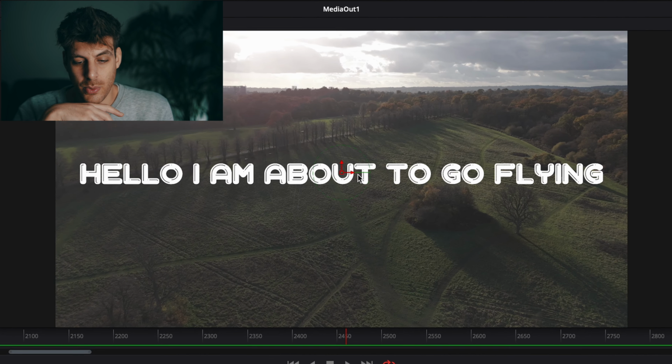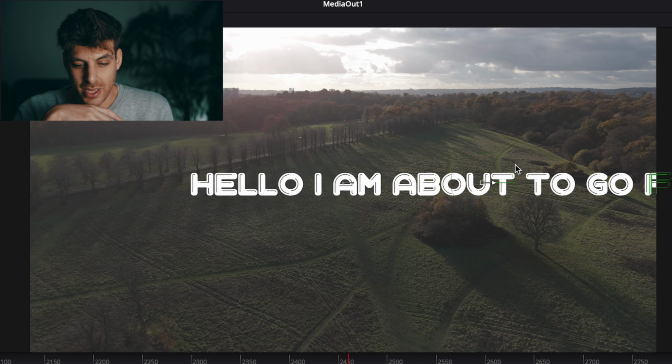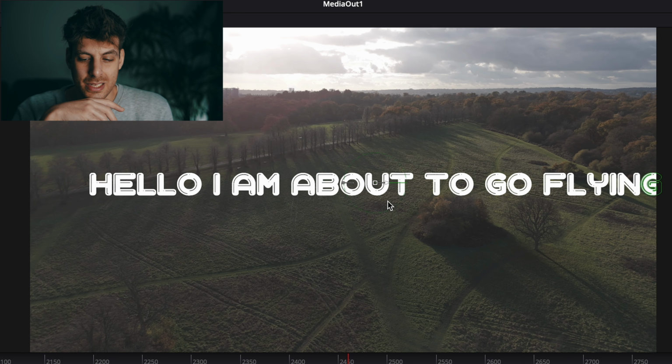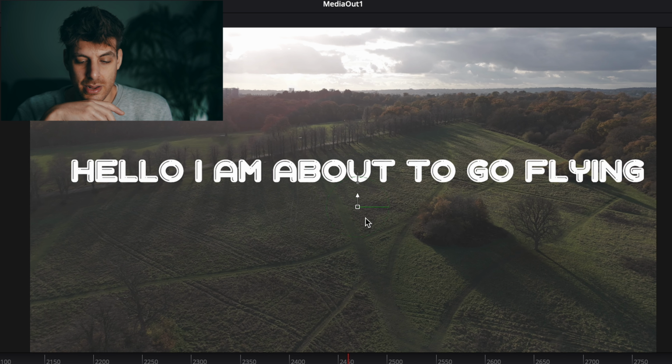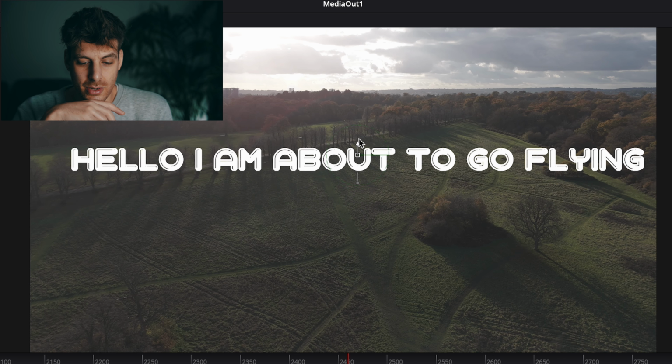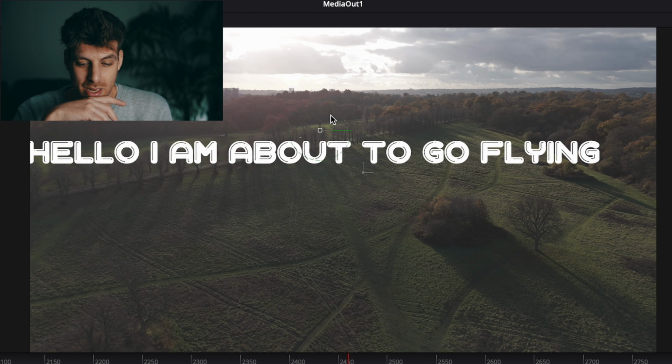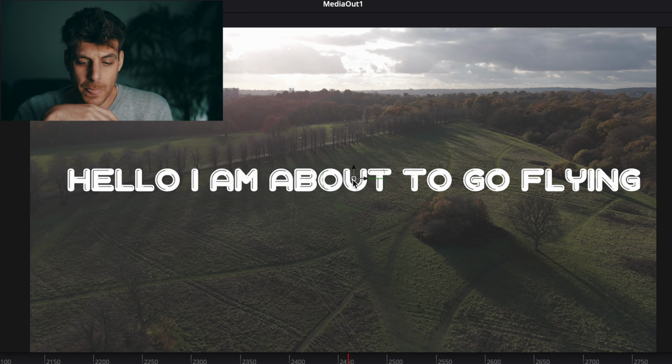So right here with the anchor point, if you click on just one of these arrows, it moves to the side, but you can't drag it up and down. If you click on the up and down arrow, it just moves that, and you can't go left and right. But if you click on the little square in the middle, you can basically drag it anywhere you want. So this is really helpful.